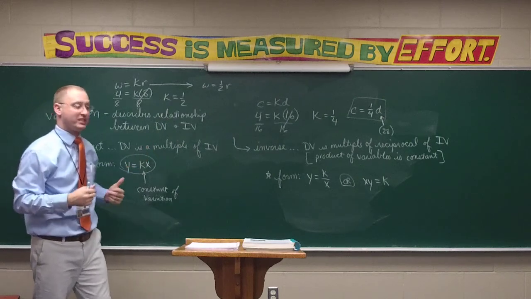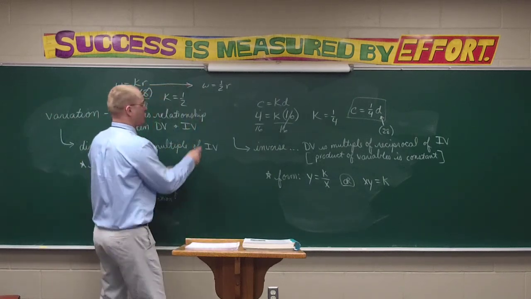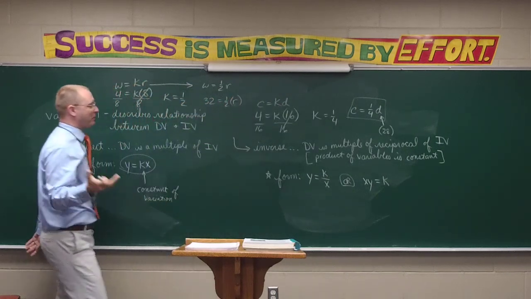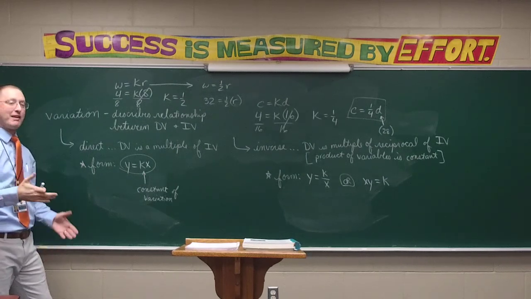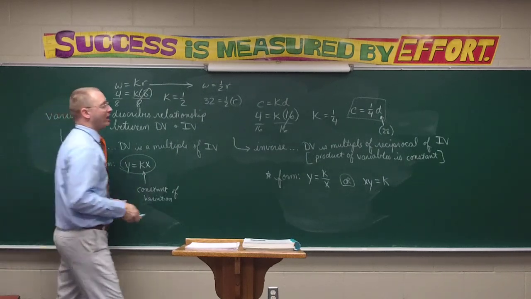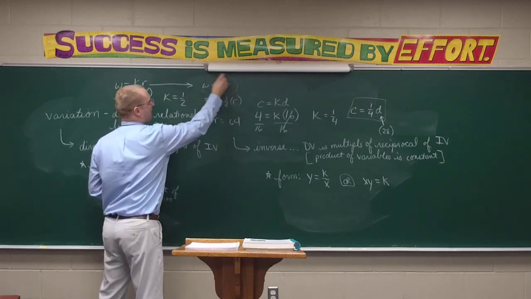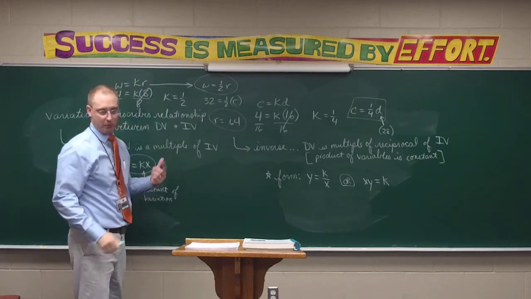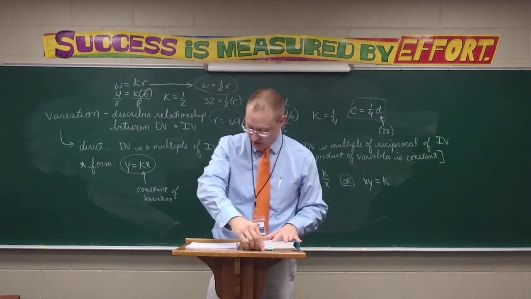So if I want to solve a second problem, which it does, it says find R if W is 32. If I want to find the R, what am I going to have to do now? Divide by a half, or multiply by the reciprocal, 2. What is R, class? 64. But there's my equation based on this constant of variation. There's the answer to the other part of the equation. Make sense? This is the kind of stuff we're going to be working on in our next lesson.